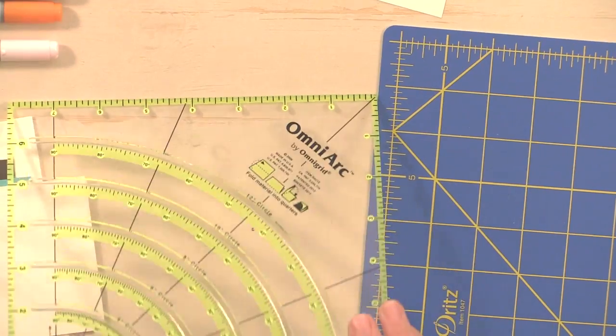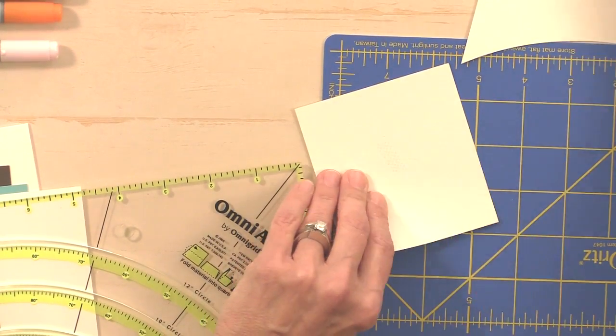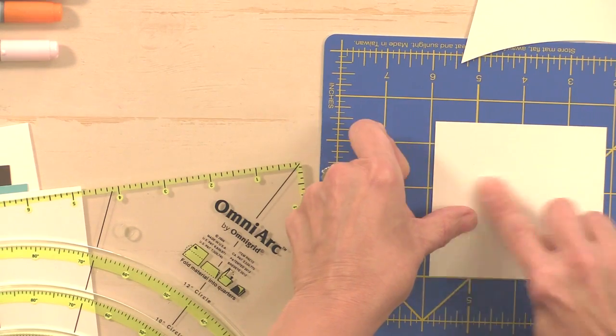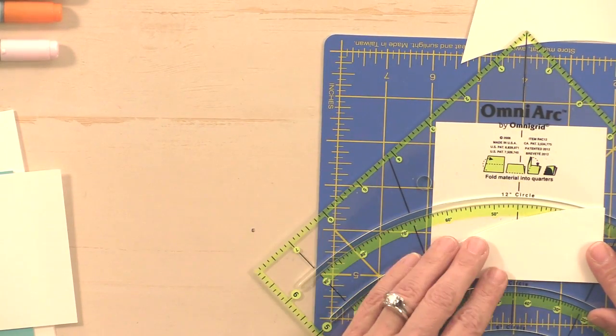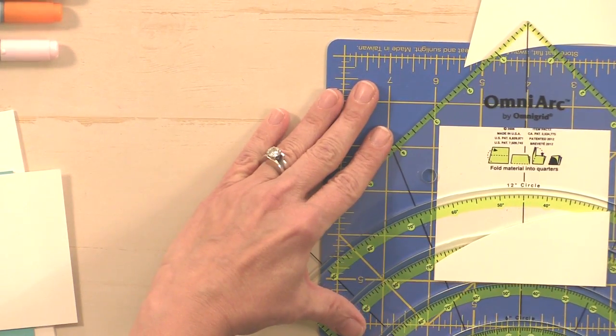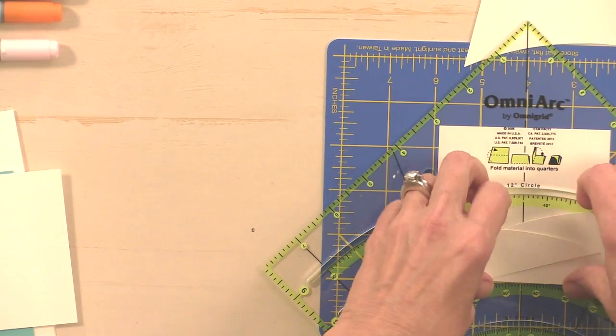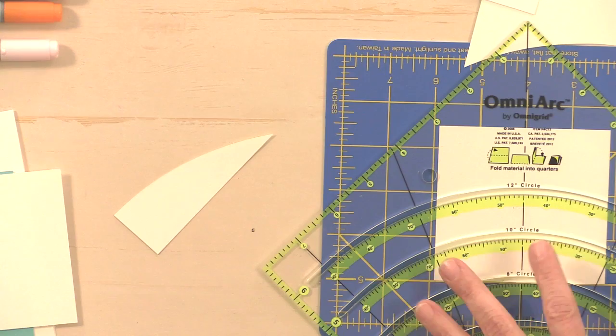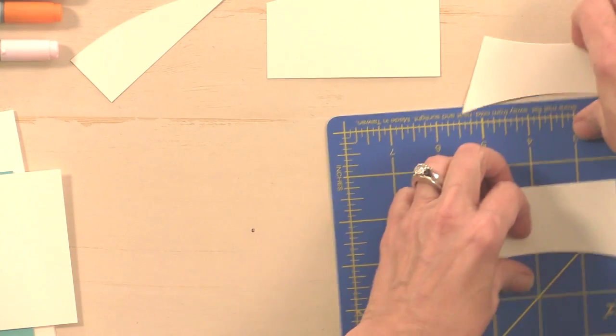I'm going to cut. That's a little too steep. There we go. And you can change the arcs that you use too. You don't have to use the same one all the time. You can have some really steep hills. So I'm going to put that one aside and grab one more piece of card stock. This one, I'm going to cut more like this. Let me lay these down here and see how these look.